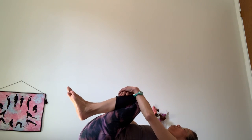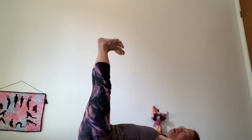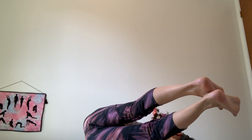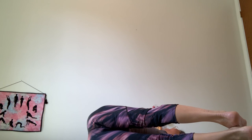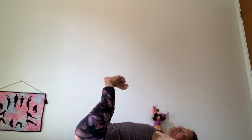When you're ready, open your arms small to your side, let the shoulders rest into your mat, rest your legs up to the ceiling. Exhale and slowly lower both legs over to your left hand, then turn and look into your right hand. Stay as long as you feel comfortable. Exhale and relax a little bit more. Move the feet a little bit more toward your hands. Breathe in, draw the legs up to the ceiling, and change sides. Bring both legs over to your right hand, turn and look into your left hand. Walk your right foot towards your right hand. Relax your shoulders. Inhale, bring both legs up to the ceiling.